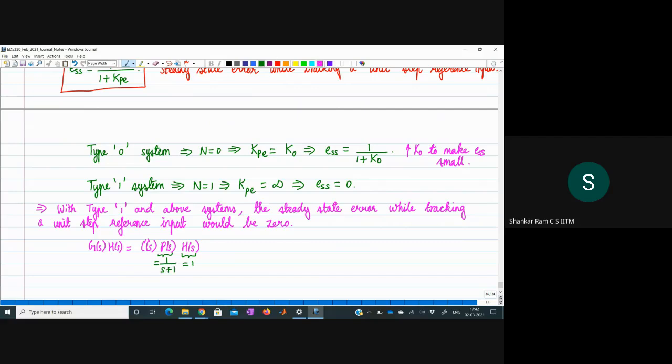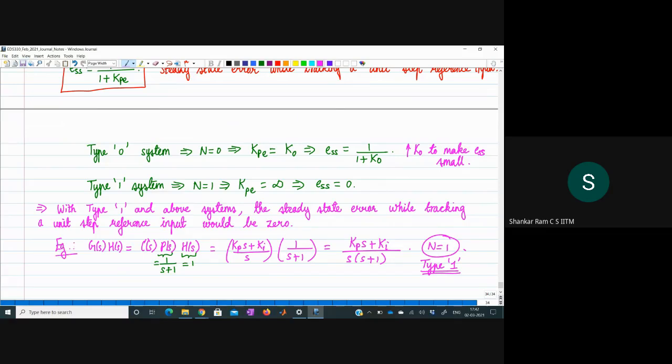So immediately you can see that the plant does not have an integral term. Suppose I use an integral controller, a PI controller, so then I will have KP plus KI divided by S, and then I will have 1 by S plus 1. So the open loop transfer function will become KP S plus KI divided by S times S plus 1. Immediately we can see that N will be 1. This is a type 1 system. Correct? Is it not this example? So immediately you can observe this.